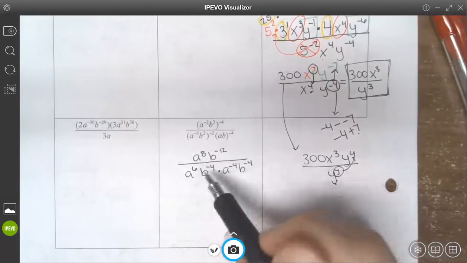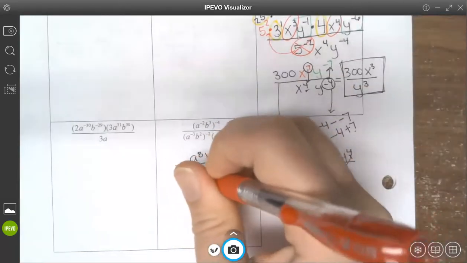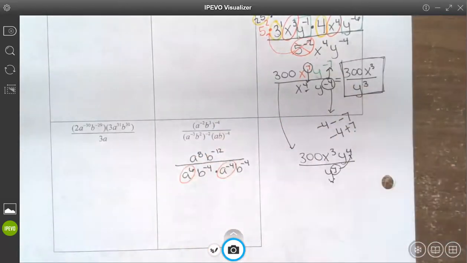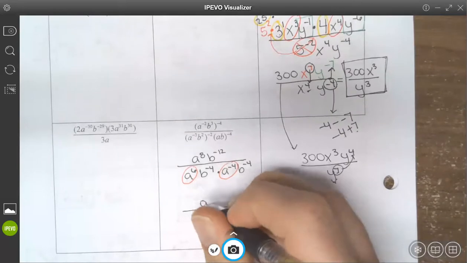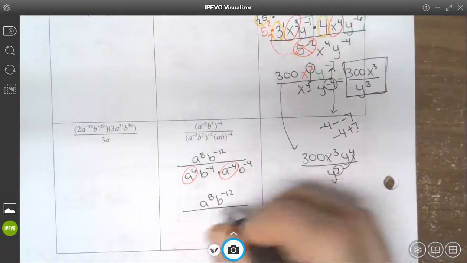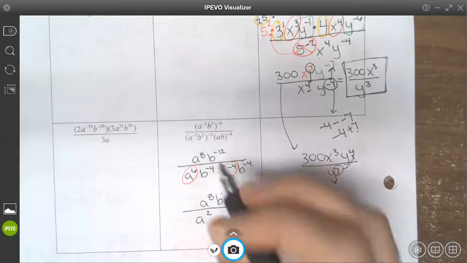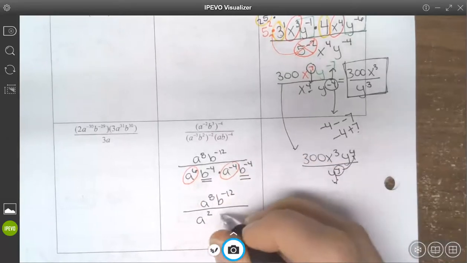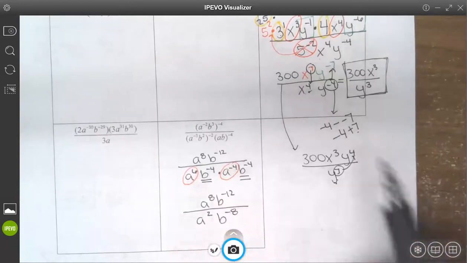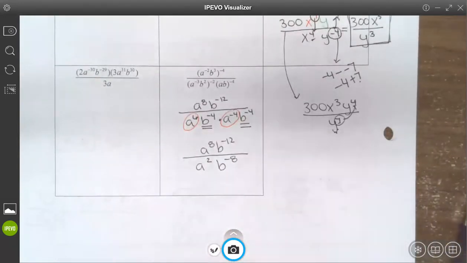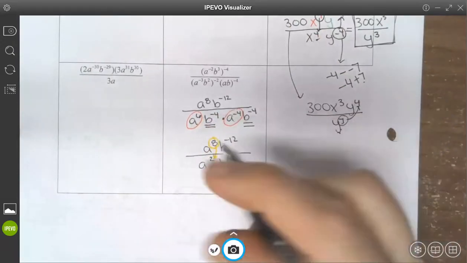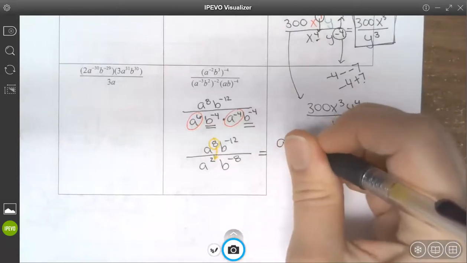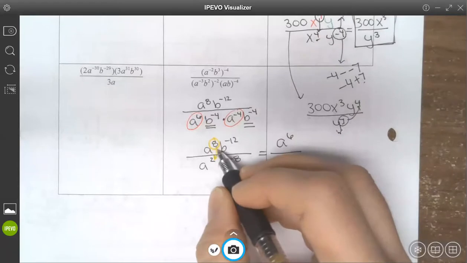I'm going to combine what I have in my denominator. So I'm going to say, okay, I have 6 a's here and negative 4 there. PEMDAS tells me that when I multiply, I add. So numerator staying the same gives me a squared, combining those terms. Adding these together, I have b to the negative 8th. Now I'm at the quotient property step. So I have more a's in the numerator than I do the denominator. So subtracting 8 subtract 2 gives me 6 a's, and it would be in the numerator because that's where I had more, a larger exponent value.